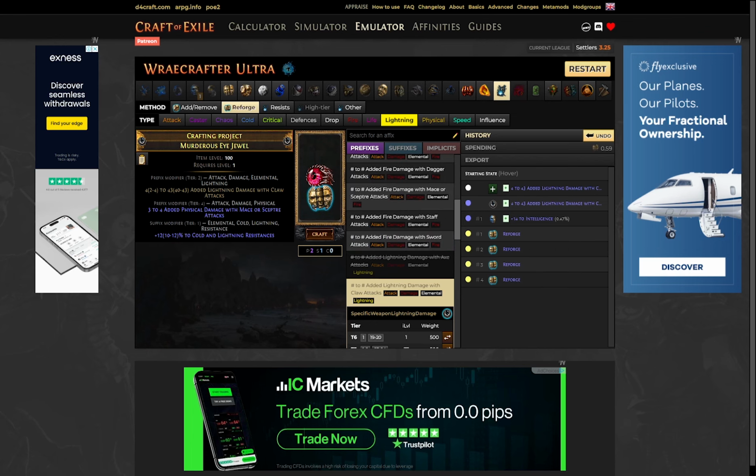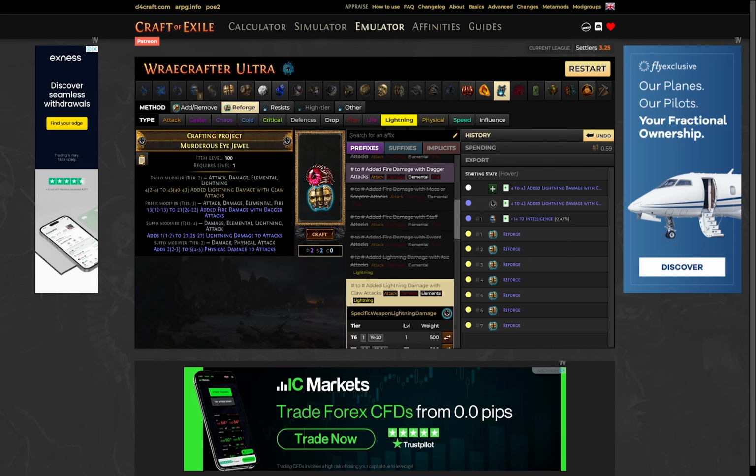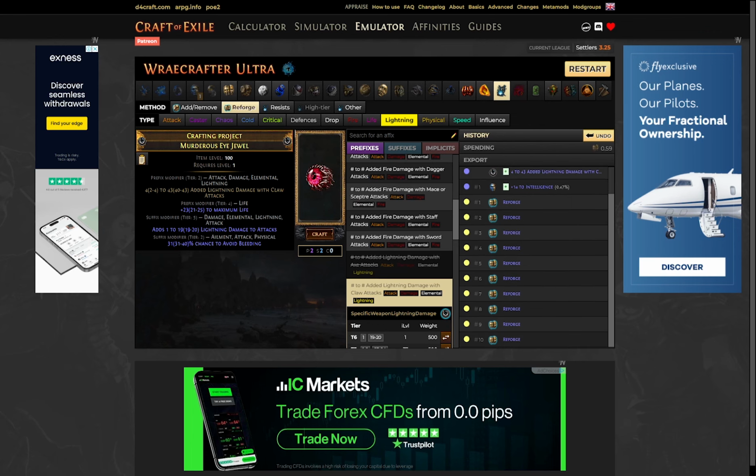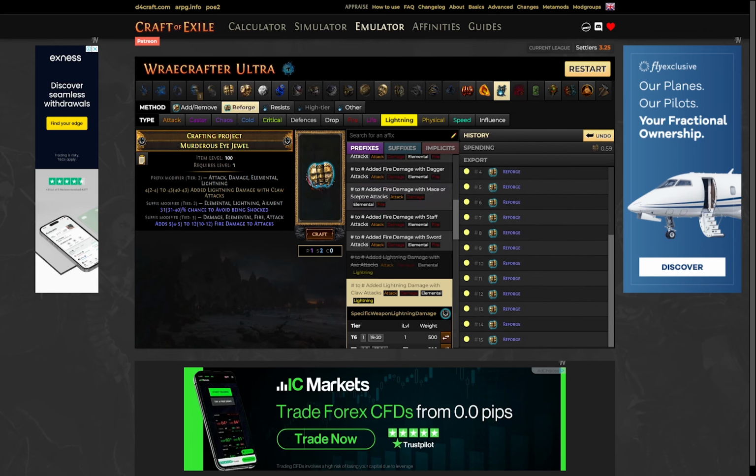So it's going to keep going until I see tier 1 or tier... Okay, so here we have dagger attacks. We don't want dagger, so we're going to go again. This is pretty nice. So we got tier 1 life, tier 3 lightning damage, and tier 5 fire damage. If you search up a jewel like this with life, tier 2, tier 3, and tier 5, it'll be like 2 div, 3 div, I think, because life is pretty expensive. But if you don't want life, you just keep going until you hit even more flat damage.